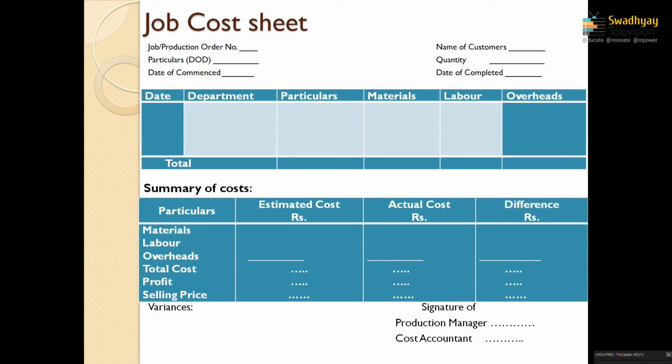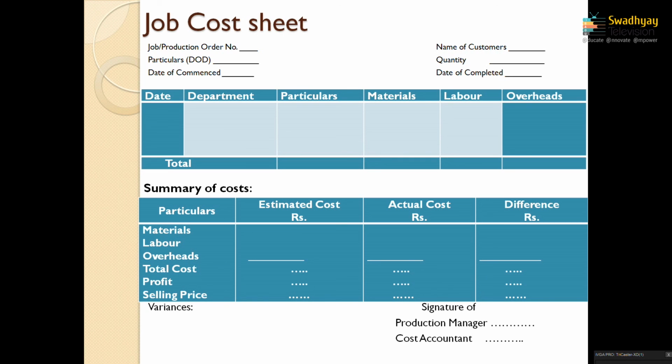Moving to the next point, how to prepare the job cost sheet. You can prepare it in this way: the whole job cost work has to be identified first. As I already mentioned, many jobs or processes are going on in the organization.